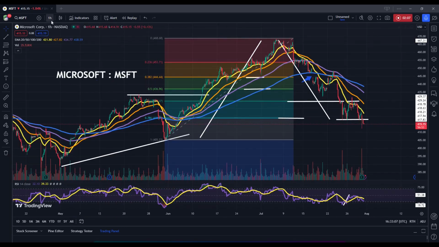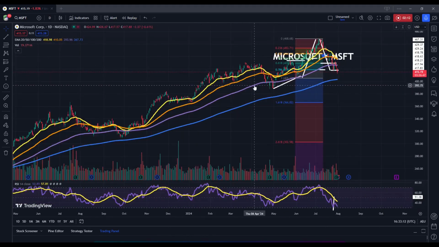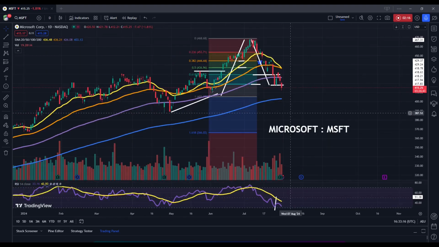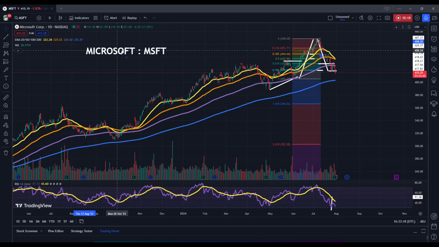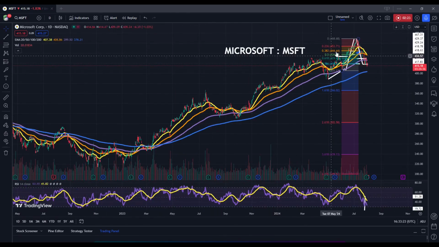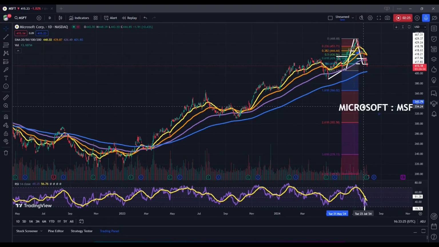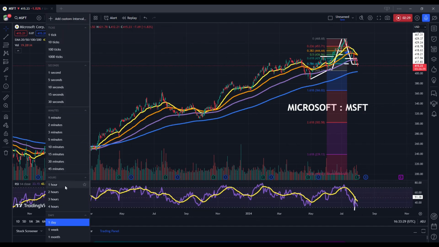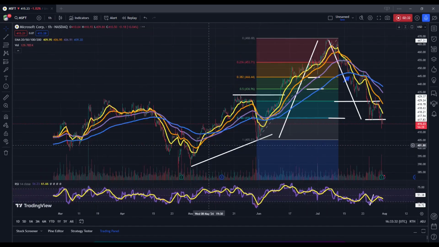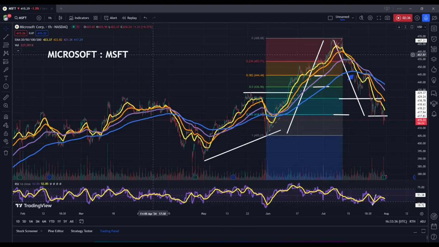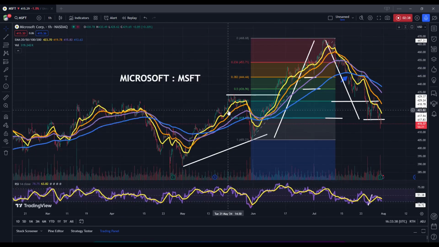We can even pull out, this is the hourly chart, a bit longer term here and see that this is really not normal price action for a company like Microsoft, which usually holds up most of the market. The overall trend here obviously is very positive, but these recent declines have been fairly extreme. So we will move back here. This is the daily price chart. So we'll move back into the hourly time frame to try to get some exact price levels that we can use for shorter term trades.